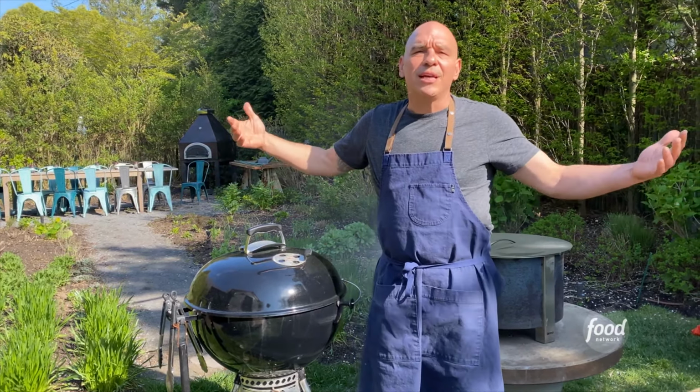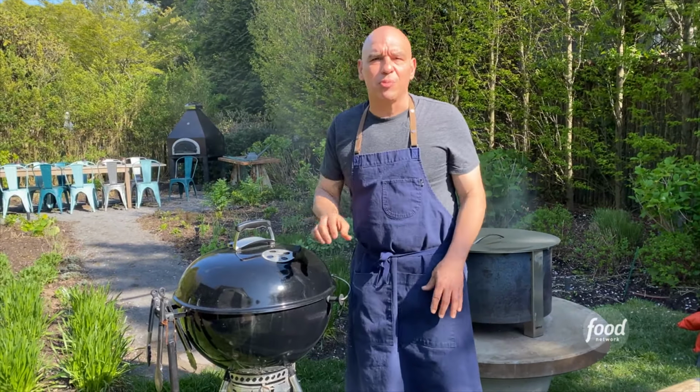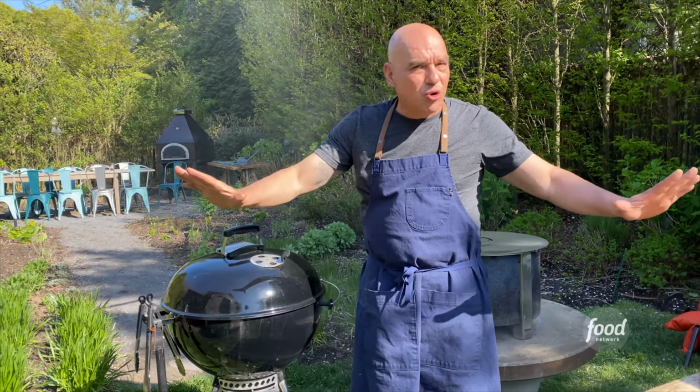So that's how you do it. It's just like a stovetop and an oven, guys. It's just the dials look a little bit different. Don't panic. It's no problem.